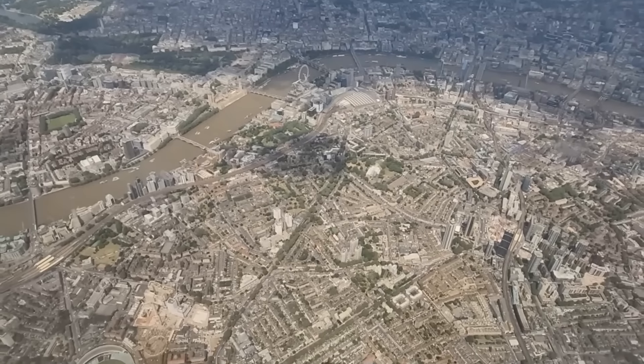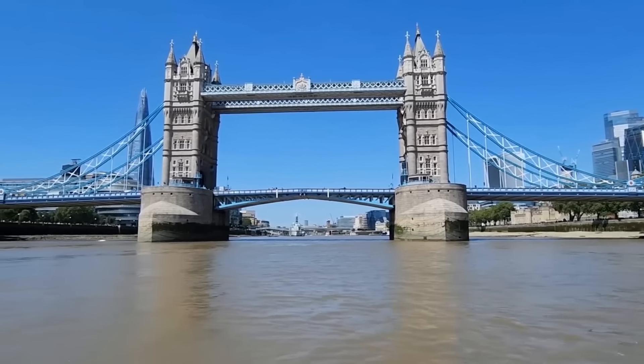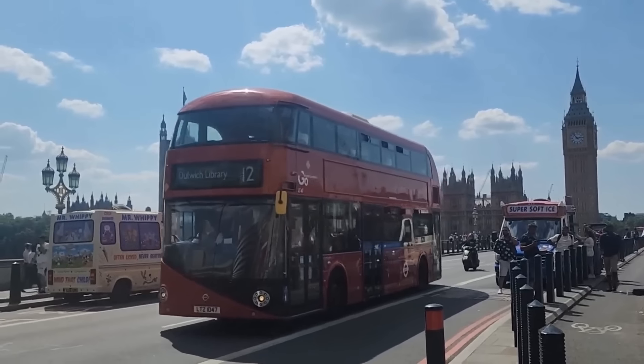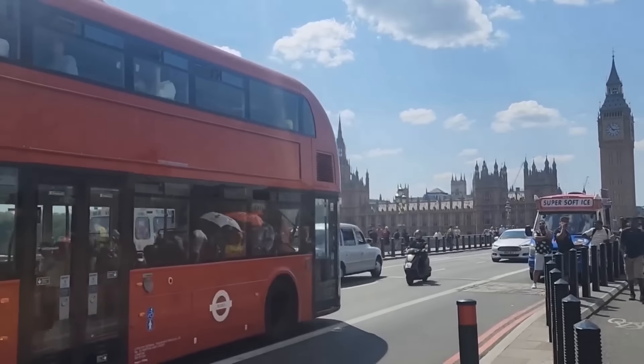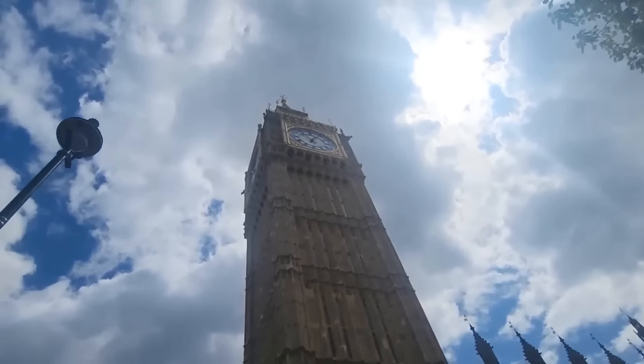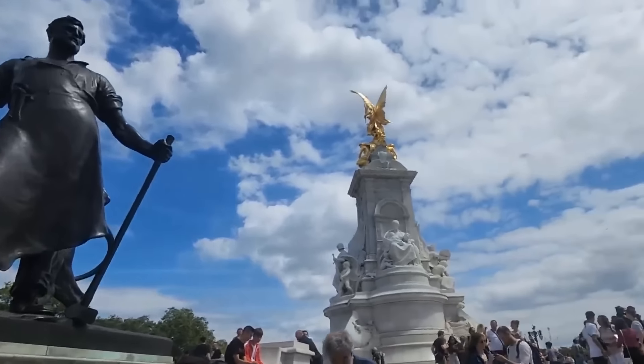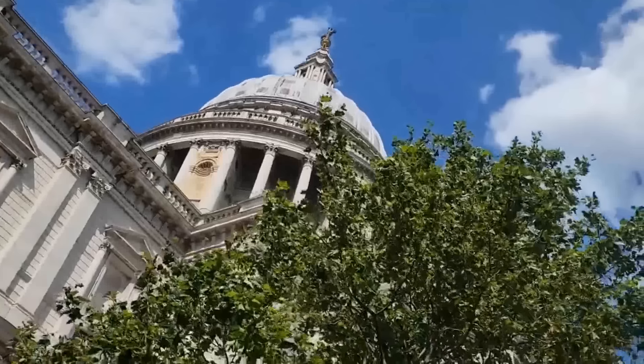So here I am in London, and wow, what an amazing place with lots to see and do. London sure does look like a place that has a lot of history, with some truly amazing infrastructure, which is totally different to my part of the world. I mean, where I live, there's absolutely nowhere that looks anything like this.